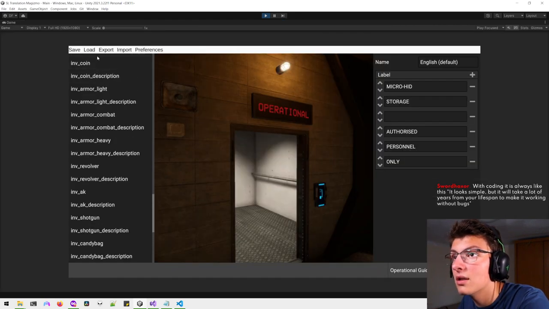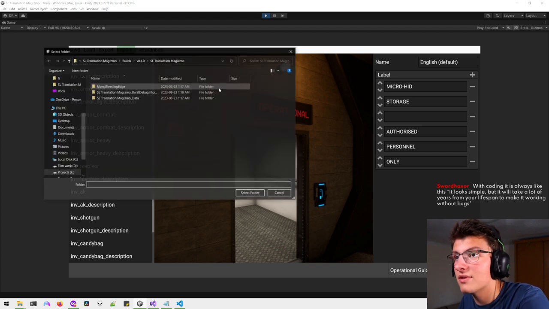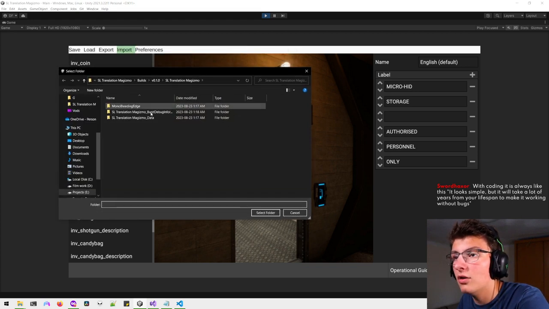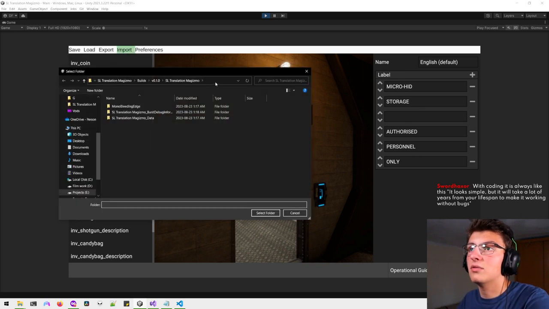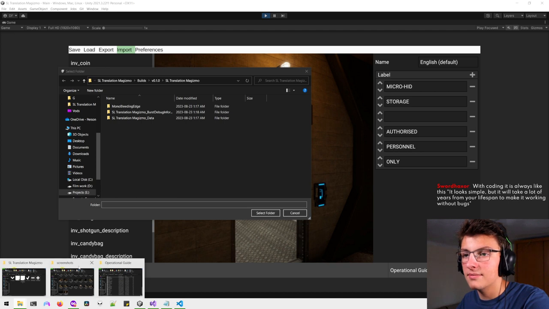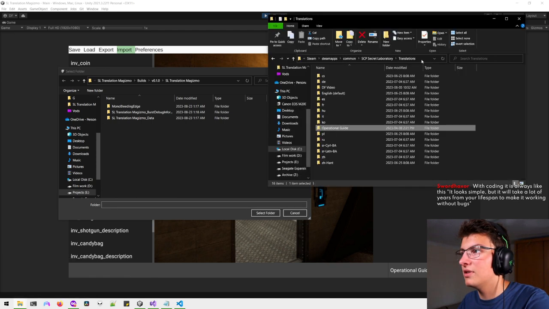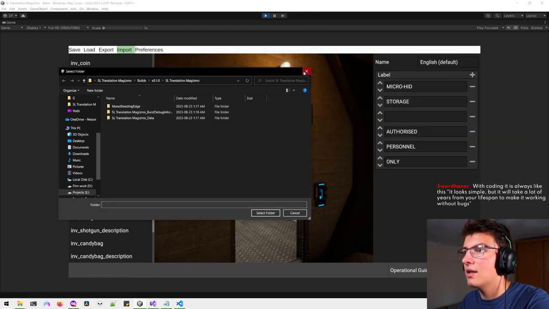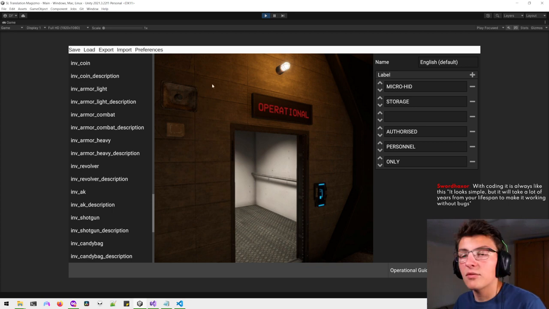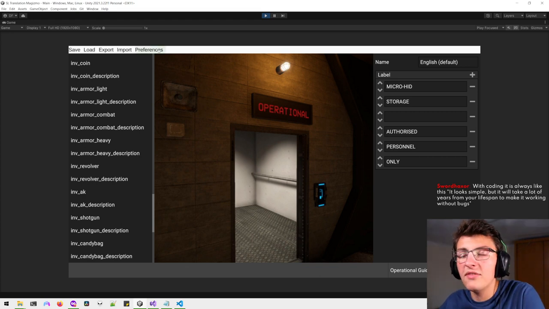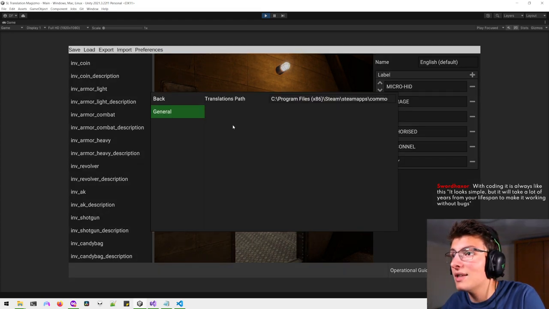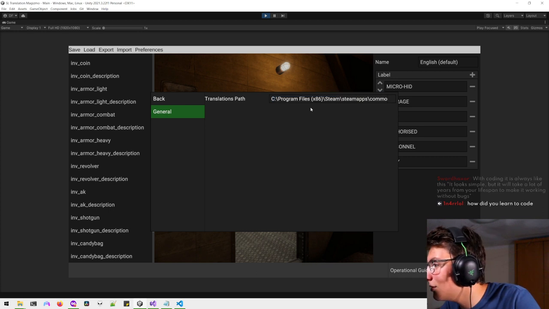So, for example, let's say you want to import something. It opens on a random folder. It's just depending on Windows. But I wanted to make it so that it would open in the translations folder. So, for example, for me, it would be this location. So how do we do that? Because we can try automatically detecting this, but it's not gonna get us that far. But maybe we can add preferences. That's exactly what I did. Look at this, so cool.